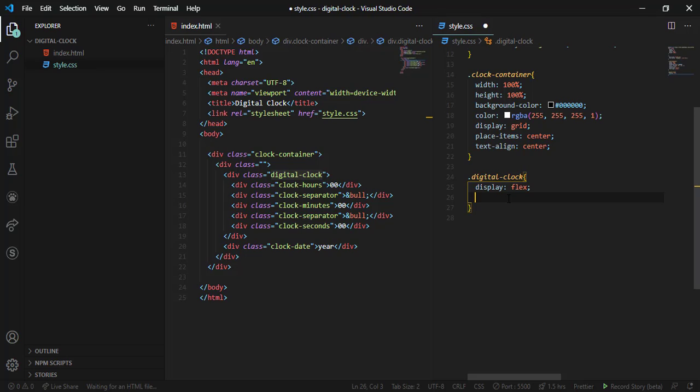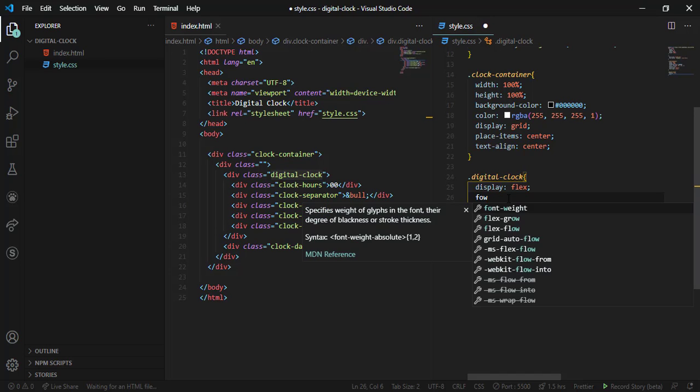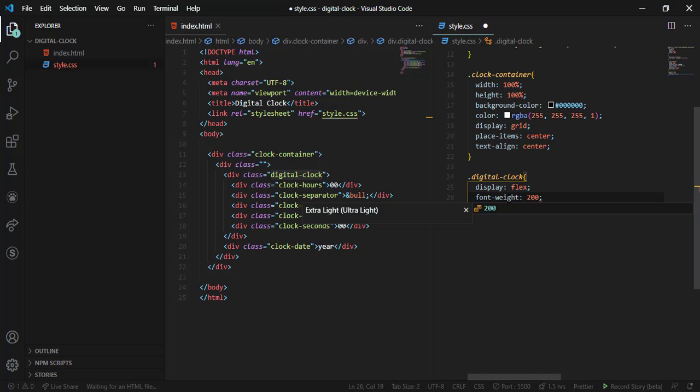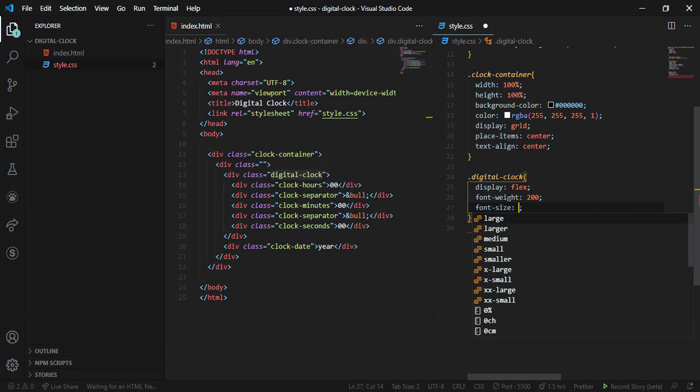So back to the digital clock. What we say is we will reduce the font weight. By default, it's 400, so we set the font weight to 200, and then we will set the font size to be 15em.